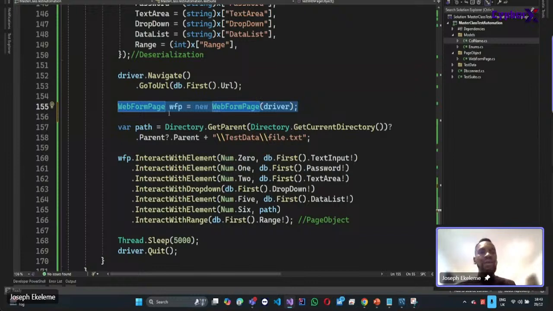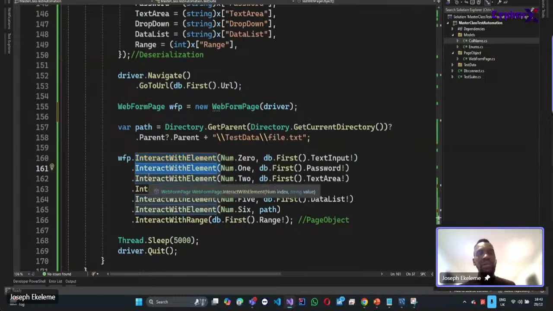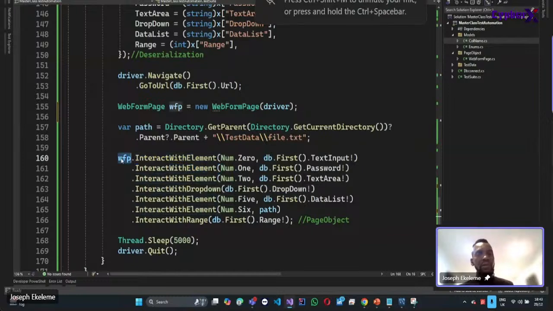And using the variable of the object, I'm able to call those methods. So that's interact with elements. And because I've chained them together, you can see that I'm able to use one variable to call the first method, chain it to the second method, chain it to the third method, and so on.